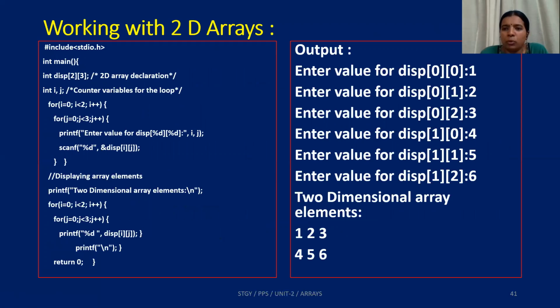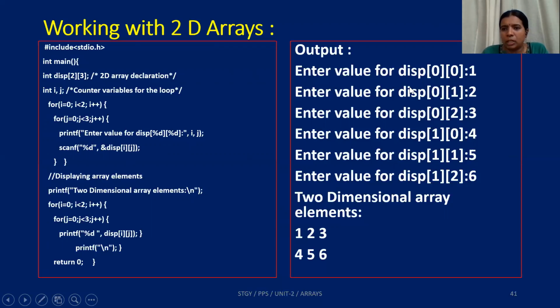Or in other words, how do you read and write a 2D array? As we discussed, a two-dimensional array requires two for loops. The first, outer loop talks about row iteration, and the second, inner loop talks about column iteration. So if I take a 2 by 3 matrix into consideration, the outer loop will run till less than 2 and the inner loop will run till less than 3. So this is how you're going to display your elements.